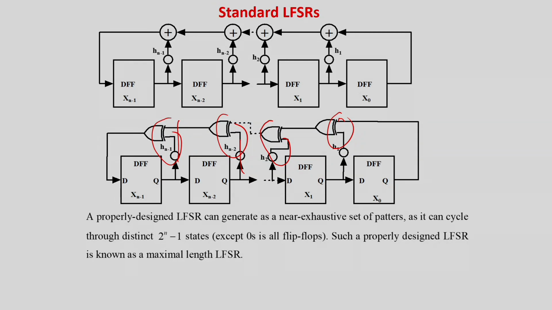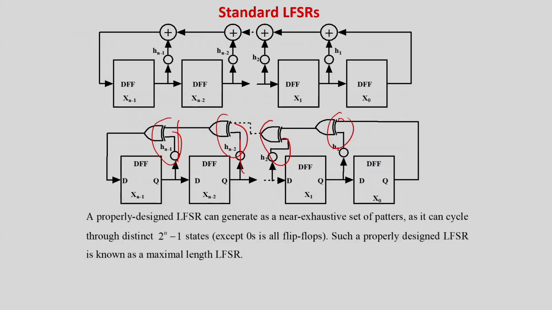Why does the primitive polynomial work, that is, why only for these primitive polynomials can you generate an exhaustive set of patterns? Because more or less our job is to generate as many patterns as possible, since then the coverage will be higher. Why such primitive polynomials generate such an exhaustive pattern set is a theoretically involved subject. You can go to any coding theory book on linear feedback shift registers to learn the theory behind that. But here, test engineers will be given a value of n, then we will go to the literature, find the primitive polynomials for that, design the LFSR accordingly, and it will generate a huge spectrum of numbers. So, we will go by this.